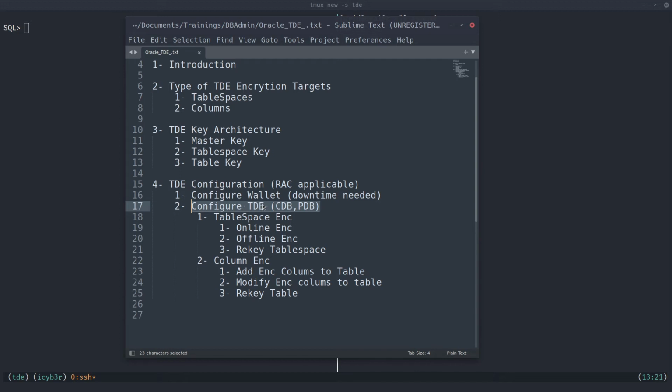And after finishing creating the keystore inside the wallet, we need to use the auto login and other configuration. So let's move to the second one, which is configure TDE. We are done with this one. We will move to this one now and make sure that we are working on the CDB and PDB together. Okay, let's move.